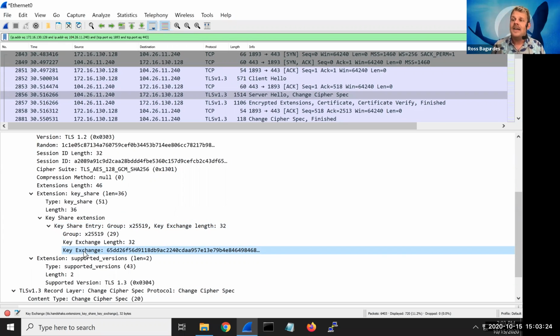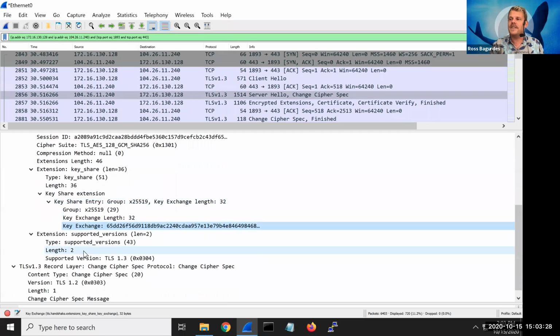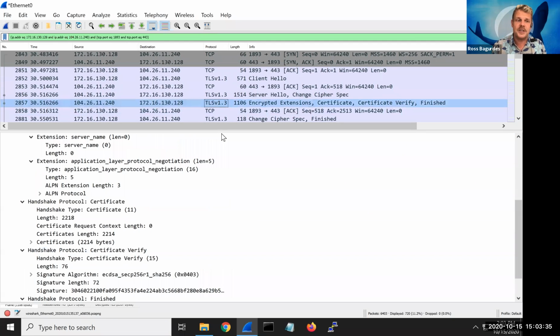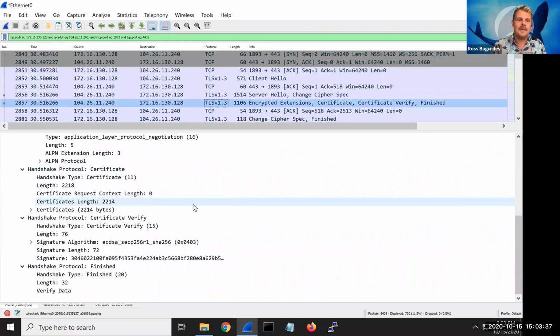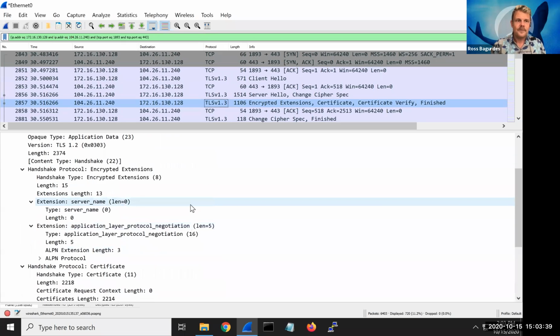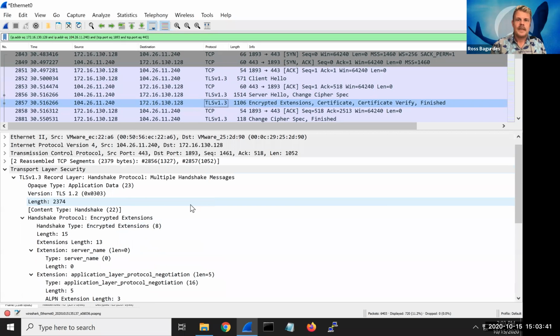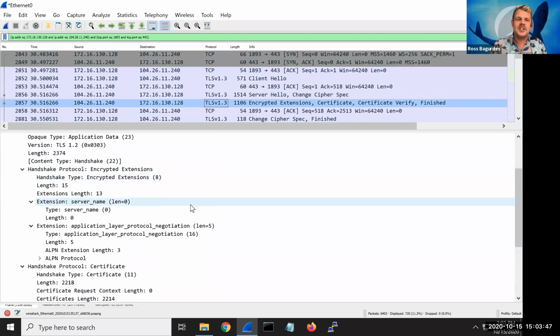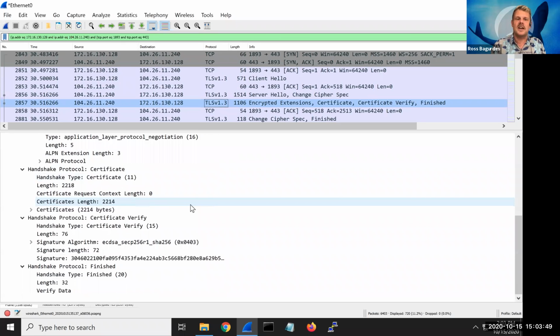Now, it's not going to look like it's encrypted here because I've already put in the session key, but everything in our handshake after this is going to be encrypted, including our certificate, right? So here the server is now sending the certificate information to the client and saying, yep, we're all done now.